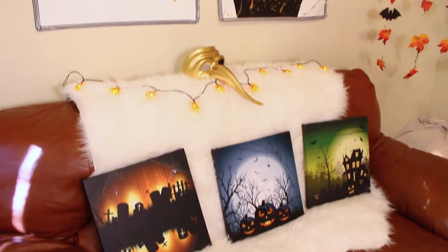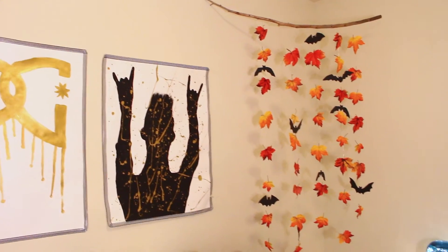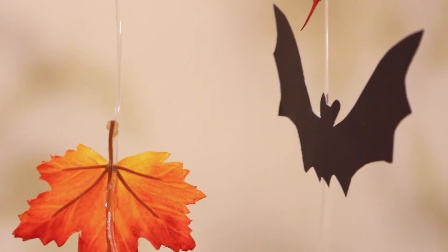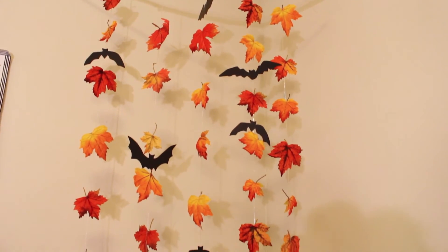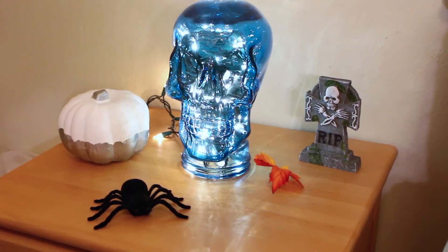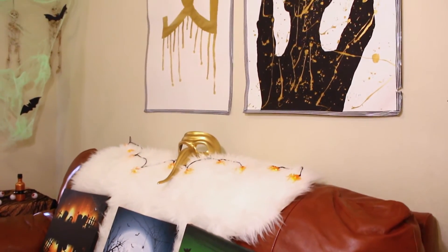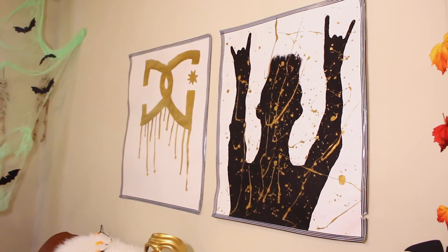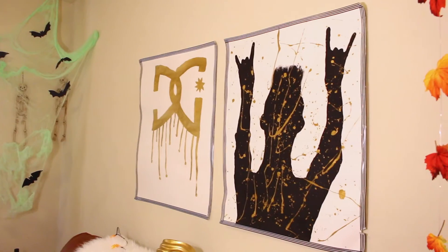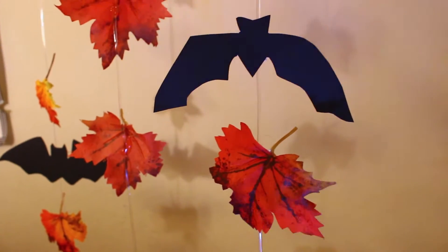I put them on my couch to act as pillows since I didn't want to put any more holes in my wall — I have so many little thumbtack holes everywhere. I have my fun DIY leaf thing I did for fall and I added some bats. You guys can add spiders or whatever fun Halloween cutouts you have from Dollar Tree. There's my other nightstand, my couch again, going up to my DIY artwork I made in springtime. Just a little overview of this corner of my room — I hope you really did enjoy it.